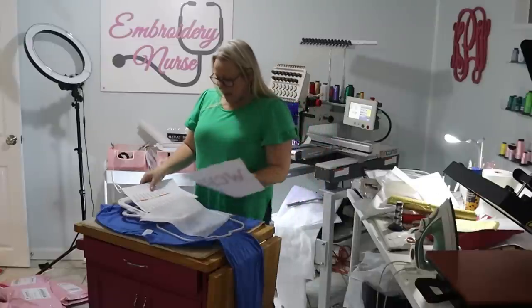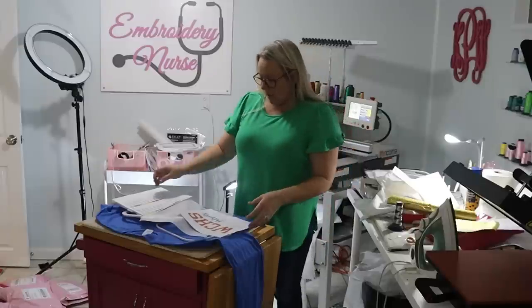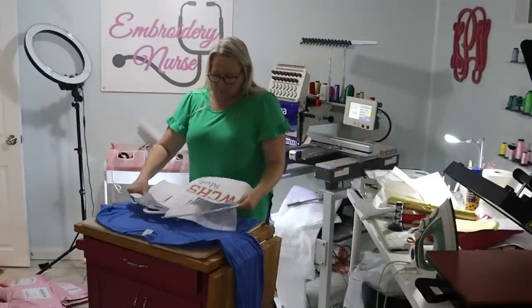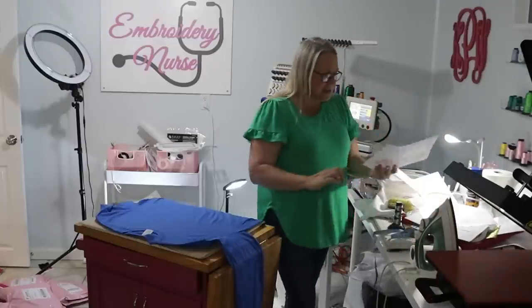So I've got my design. I've got my blue shirt that I'm going to use. I'm actually going to do gold and red. I think that will look awesome because I've got the blue shirt, right? So I'm just going to take my design here real quick.